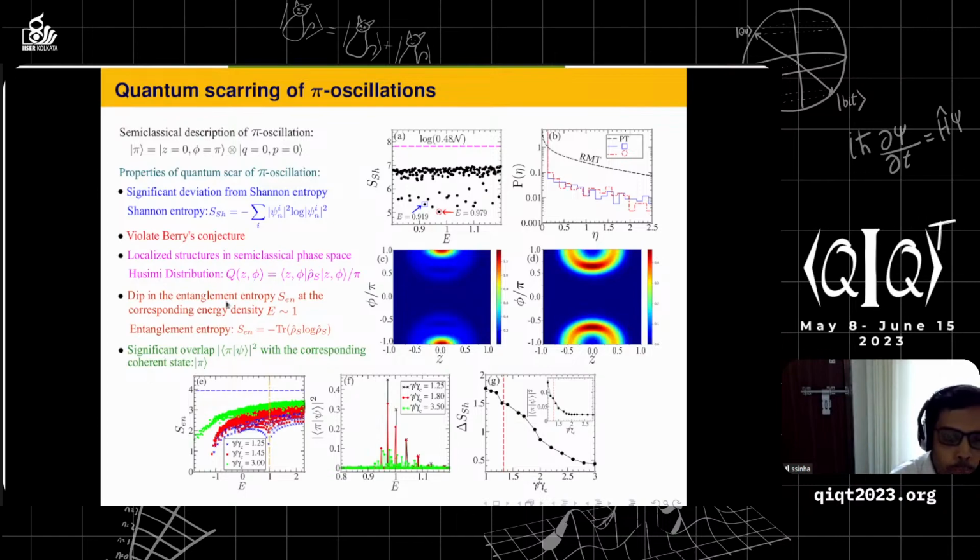Another important property I'll mention about these scarred states is that they violate the Berry conjecture. In fact, for the ergodic regime, typically these eigenstates follow some Porter-Thomas distribution. That basically means that the different entries of the eigenstate behave like random Gaussian variables. But when there is a sort of accumulation of density in the phase space, then these eigenstates actually deviate from the RMT prediction, the random matrix theory prediction. So this way we can see the effect of quantum scarring, how the underlying dynamical state influences the quantum scarring.